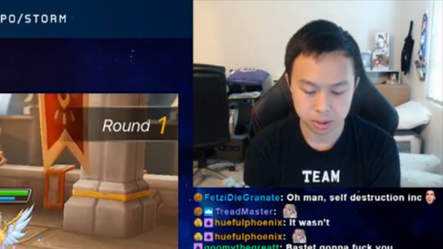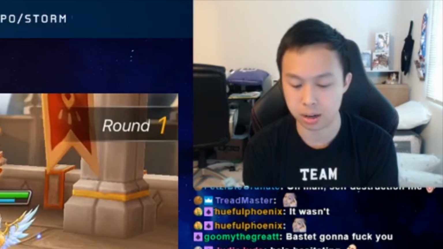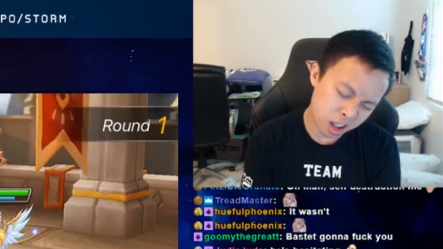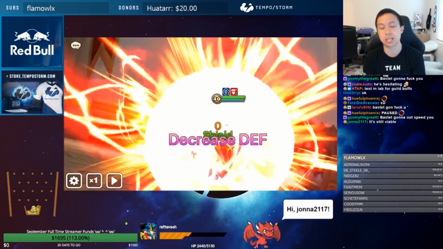Oh, this is a mistake. I realized that's a Bastet. And my Konami and my Taeyeon are not faster than his Bastet. Oh, that's kind of bad. Oh, that's actually really bad. Okay, mistakes were made. Wait, this is bad.